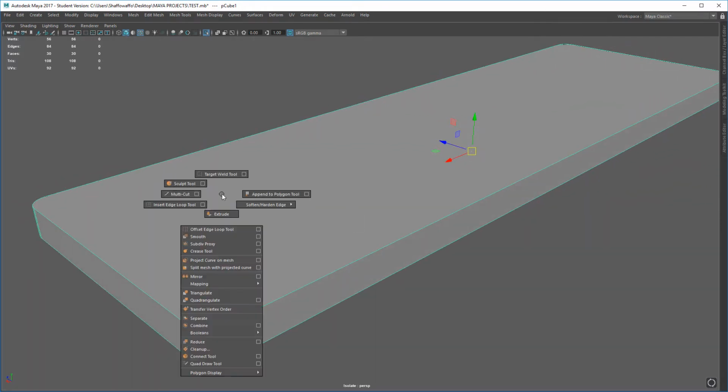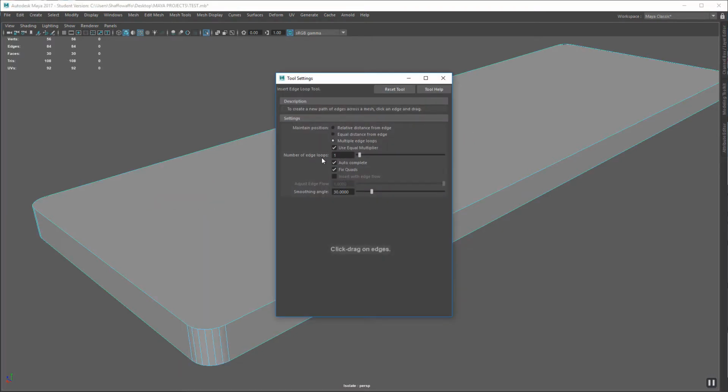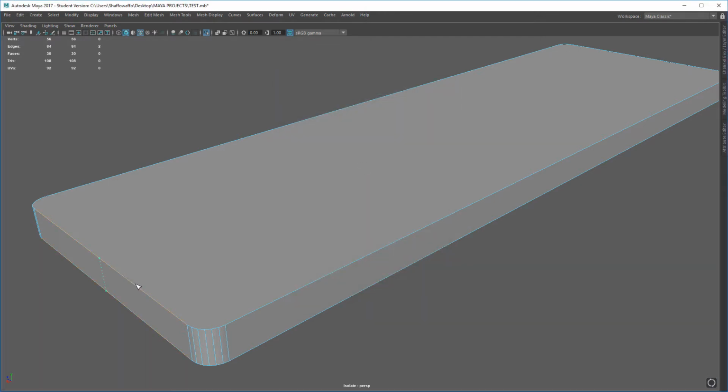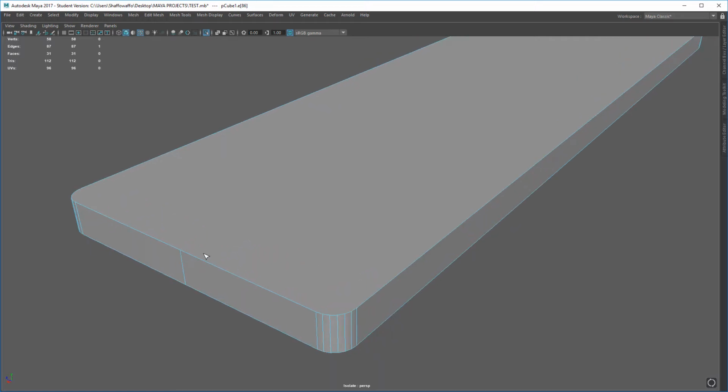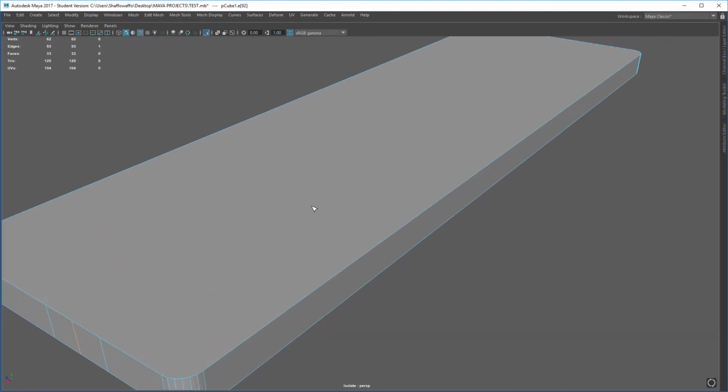So in object mode, shift right click, insert edge loop tool. We're just going to go to the options with the square and make sure you are set to number of edges equals 1. So that will do. Now when I click on the edge, you can see it's going to draw an edge in between the other two edges over here. This works when objects are quadded. So if I now click here, you can see it's going to add an edge there, add an edge there, work perfectly fine. If I try and add an edge from here to here, which is what we need and all the way around, you can see it kicks up a stink and it will only add it here and not necessarily here.